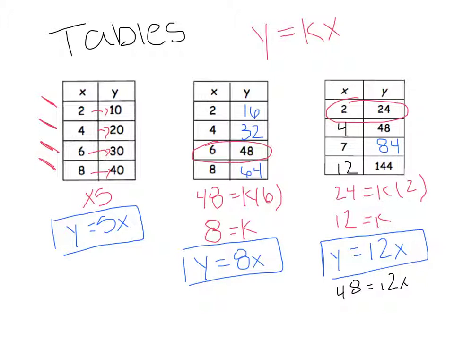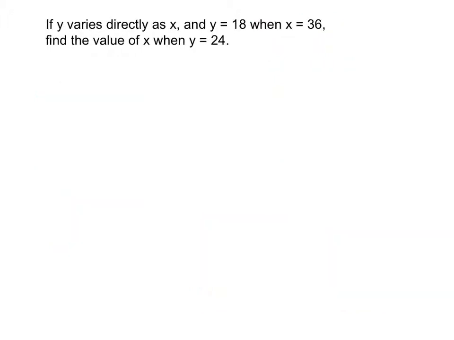So we can also find direct variation equations from tables. If y varies directly as x, and y equals 18 when x equals 36, we want to find the value of x when y equals 24. To do this, we need to find our direct variation equation. Now this example is a really important one because it says y varies directly as x. This will always be the order, even if you don't have x and y in your equation, even if it's something with temperature and speed and volume and all sorts of other stuff. As long as you remember y varies directly as x, it tells you where to plug things into your equation.